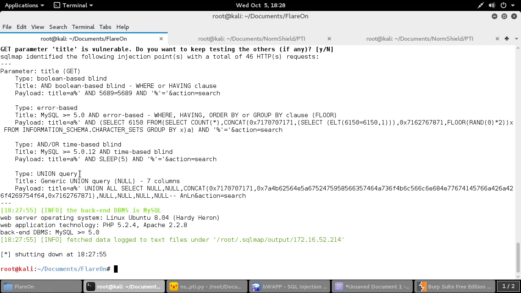So let's analyze, for example, the union one, right? Just take a look at the payload. Title is equal to a percentage, apostrophe, and union all select. This is pretty similar to our payload, right? Up to now. And there is something different here.